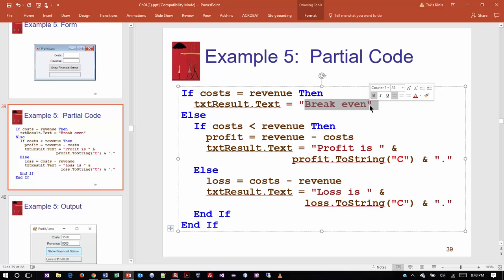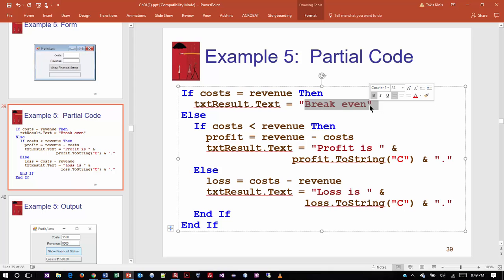But if those two are not equal, then it's possible that the costs are less than the revenue. That's the scenario we want, right? We want to have $1 investment in our coffee, but be able to charge $2 for it. So the cost is less than the revenue. Profit becomes a positive number, and we are turning a profit.